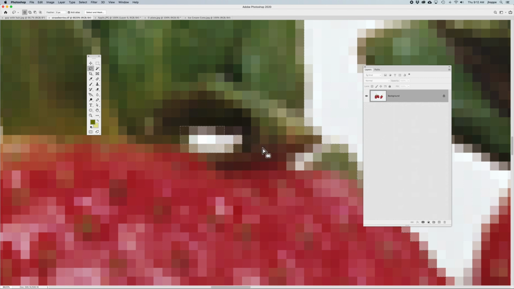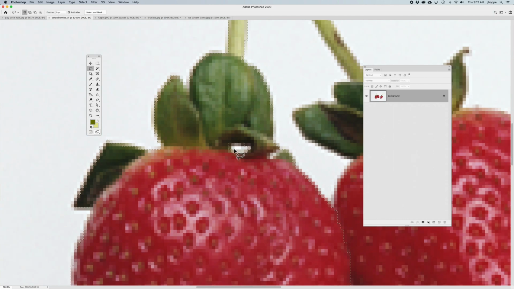Now it shows up as a selection, and this is where it gets confusing. It's like, okay, is that selected or not? If the tool looks normal, you are outside your selection. If the tool looks like the white cursor, you're inside. This is how you know.